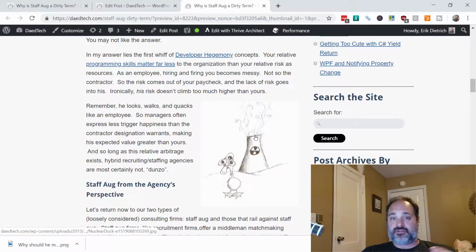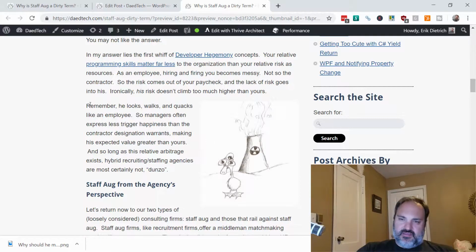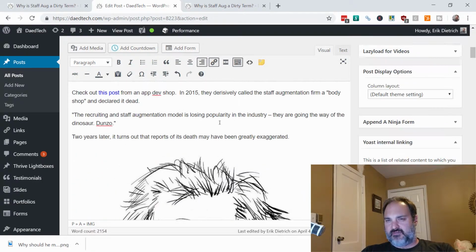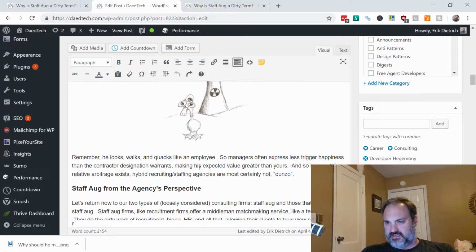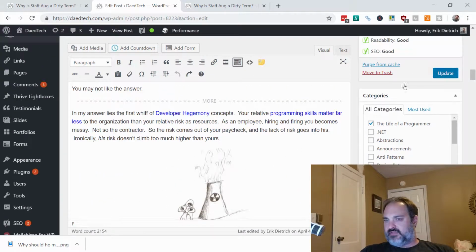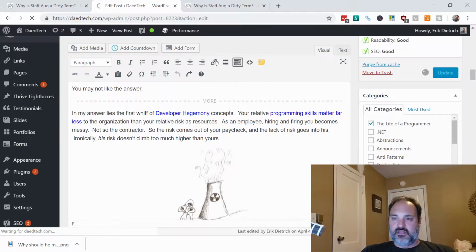If you're going to do that, though, make sure you check it out in different resolutions, because you don't want something where the words on the side of the screen are like 4 characters wide or something. So be a little bit careful with that. I'm going to revert it because I just never do this on my blog. And we'll give that an update, and that is item 5.